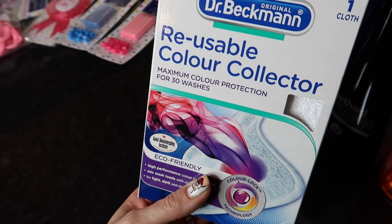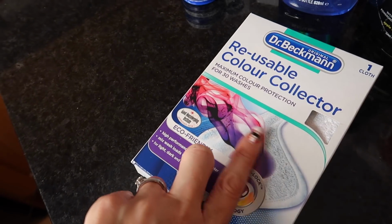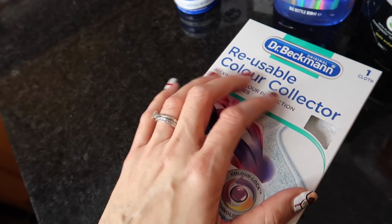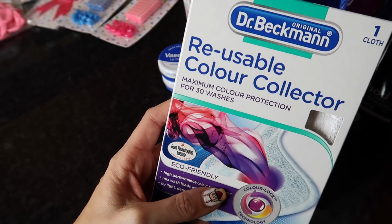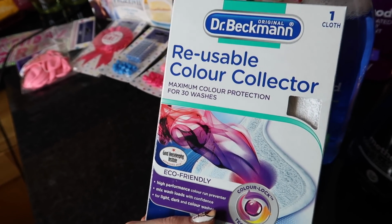I just keep throwing it in the wash until it looks like it's totally black and it won't collect any more colour. But these, you guys did recommend to me. I am in love with them. I've stopped using the chuck away wanna wash ones, and these do feel a lot nicer. I mean, you still have to throw them away after 30 washes, unless there's a way to rejuvenate them. Let me know in the comments. Is there a way to bring them back to white so you can use them again, or once they're full of colour, they're full and they don't do any more?